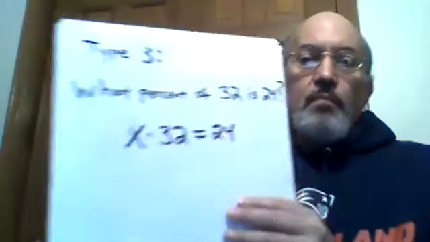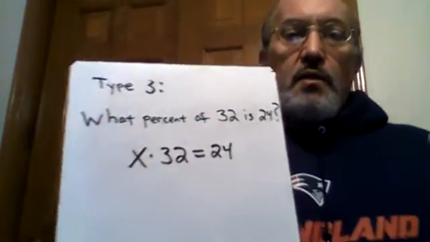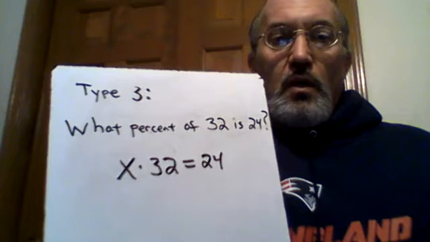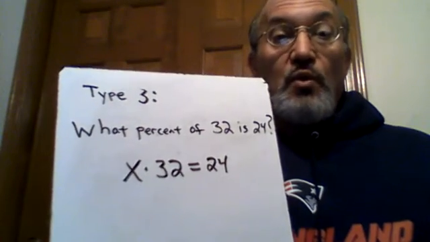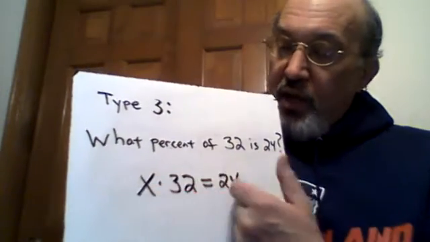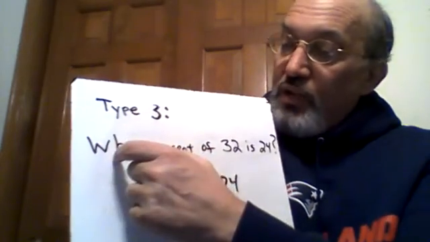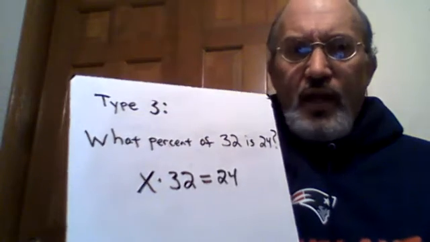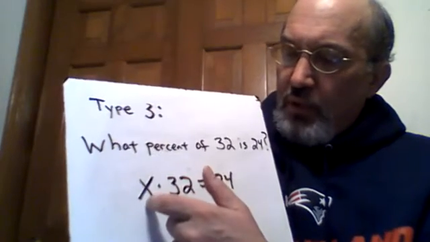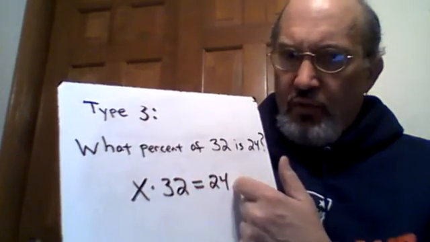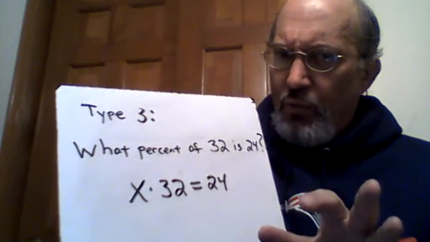Well, we have to make this a little bit more algebraic. And let me start with this. You have some idea already that if you're looking for a missing number, you name it with an X. But the problem here is this won't quite work unless you make an adjustment at the end. The what percent here, the unknown number, if you just write it as X, what is the number you multiply 32 by to get 24? Well, that would be 3/4. Let's just put it that way.